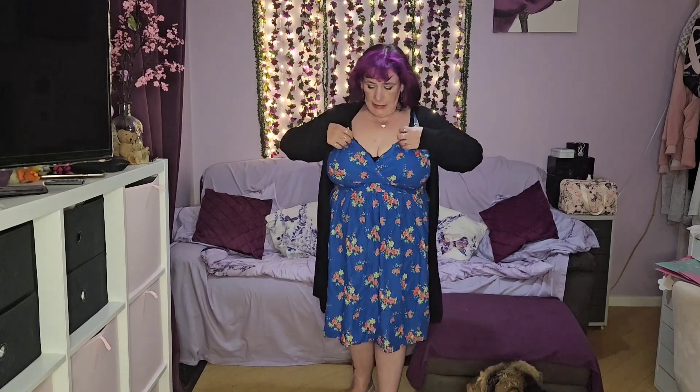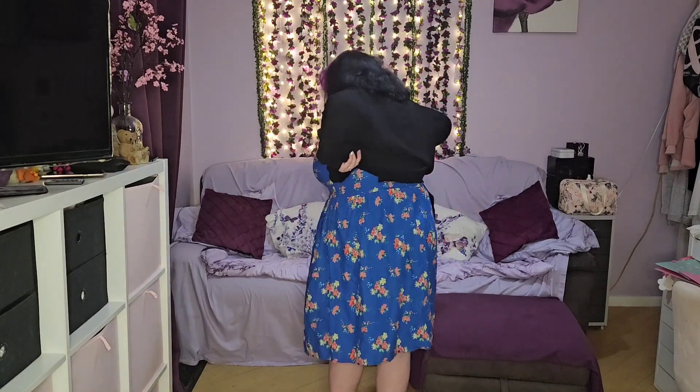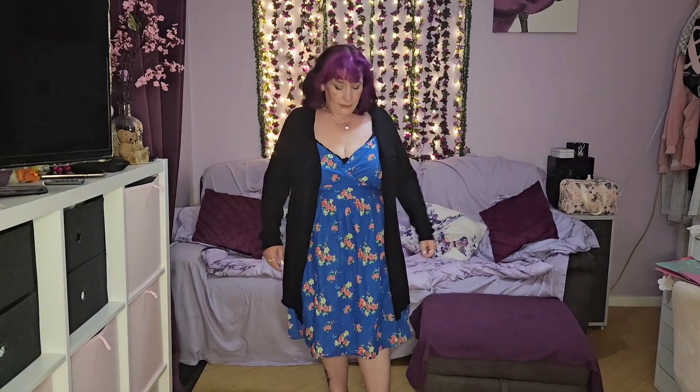This is the Debenhams dress — it's strapless so I've put a cardigan on just to save my dignity. I'd have to put a dart in it because it's very revealing at the front. But it fits nice — this is a size 18 and around the top it's okay, there's a bit of stretch still in it. In the bottom it's very loose and flowy. I do like this one — would I wear it? I'd need a cardigan for the arms but I think I might keep it.